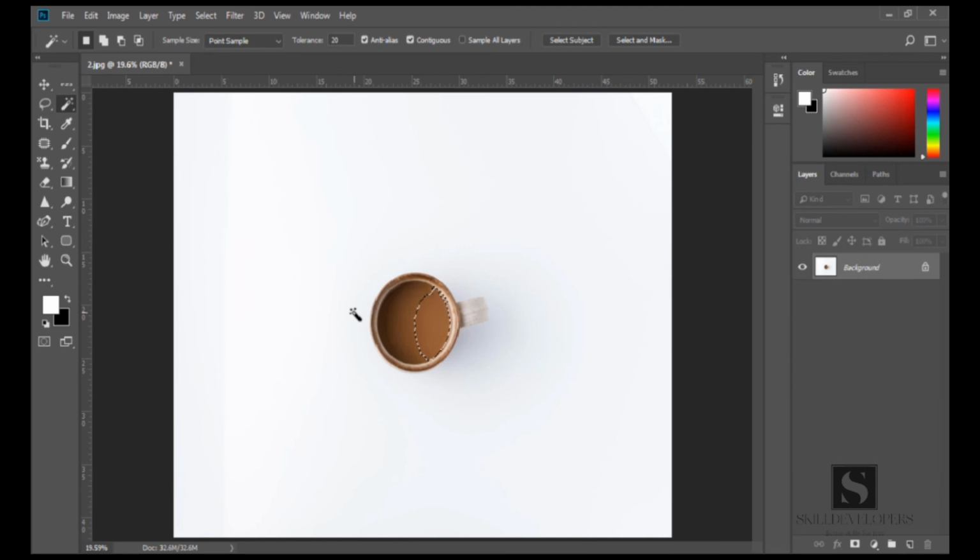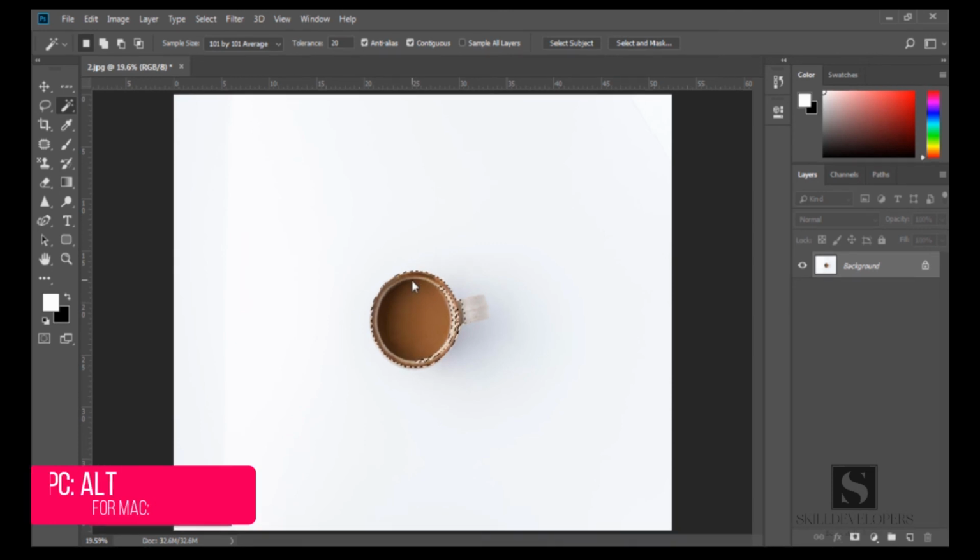It is basically a range of selection. For example, if I use 101 by 101 average and make a selection, something like that, we can see we are selecting a big area. Okay, deselect it.